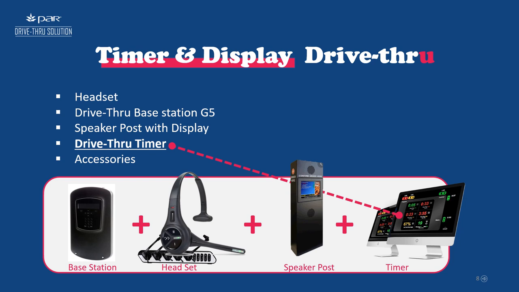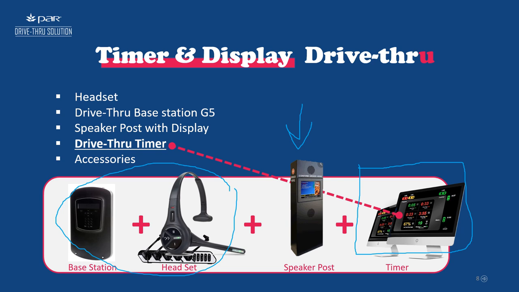The third and advanced version of the drive-through setup includes the base station and headset, along with a speaker post with or without a display. The key feature is the timer screen, normally fitted in front of the drive-through order taker. They can see how many cars are in the queue, how much time was taken for each order, and the average time across all orders. An additional screen can show store rankings when multiple restaurants operate under a single brand.